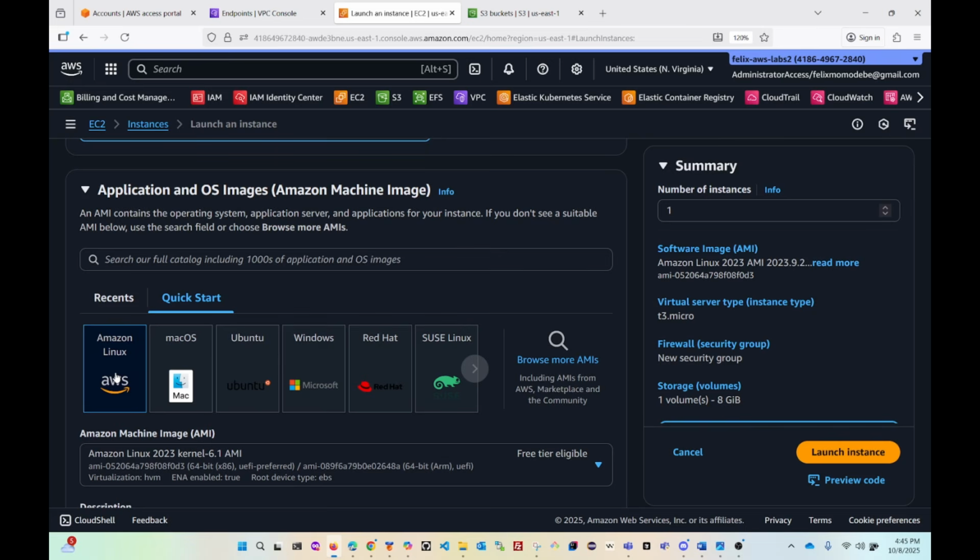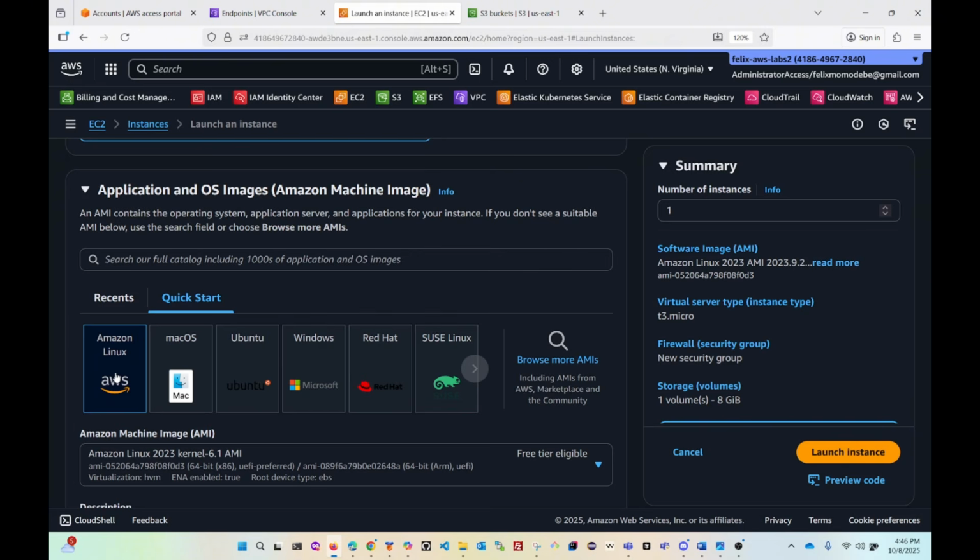Now, whenever you spin up an EC2 machine, you will need to install this AWS CLI. But don't forget that in our architecture, we do not have internet. So there's no way for you to install CLI unless you baked it into your AMI, which we have not done in this case.